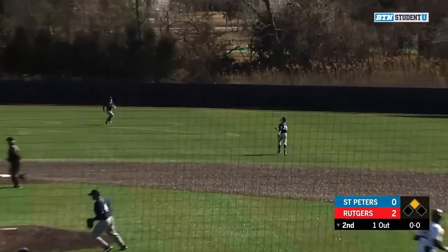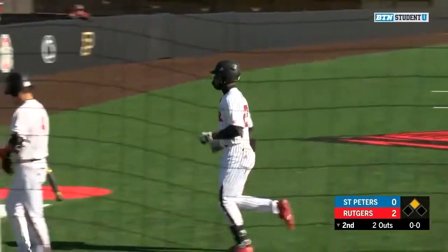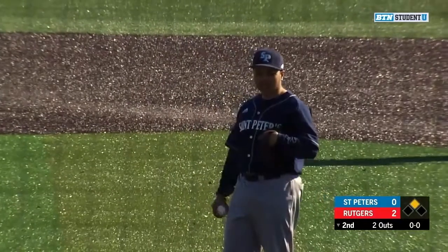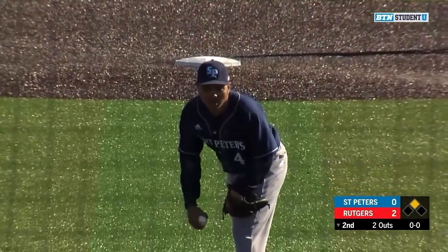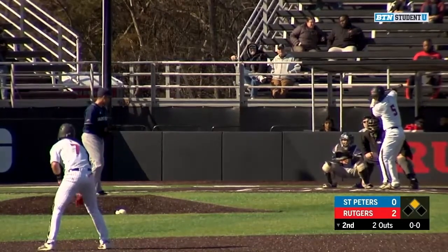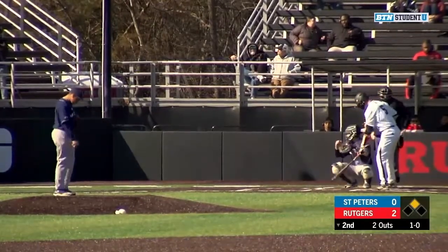Josh Rodriguez swinging first pitch — it's a fly ball into center field. Calling him off is Del Colo; he'll make the catch, right fielder coming into center field for the second out. Rodriguez lofted one into center field there, aggressive early in the count and swinging when Candelario hasn't really been accurate early in the inning. First pitch home run to Shekhoff, then six or seven straight balls to Owens and Welsh, and Ceruto and Rodriguez swinging first pitch. The lineup card flips over now — Dan DiGiorgio in for his second at-bat of the game. He had a nice hard-fought 10-pitch walk to start the bottom of the first, but got caught stealing testing the arm of Kerner.